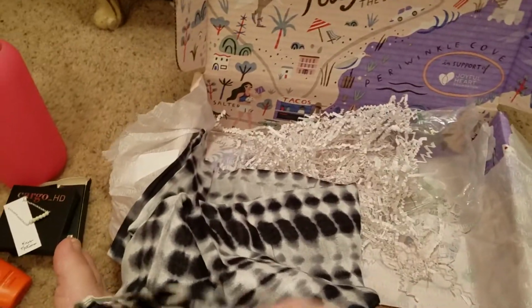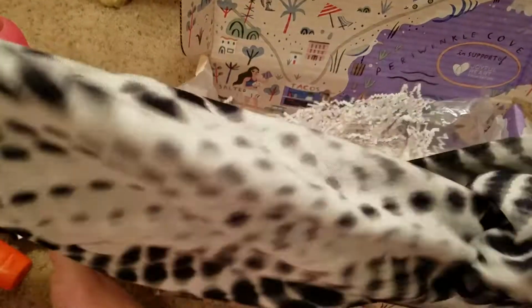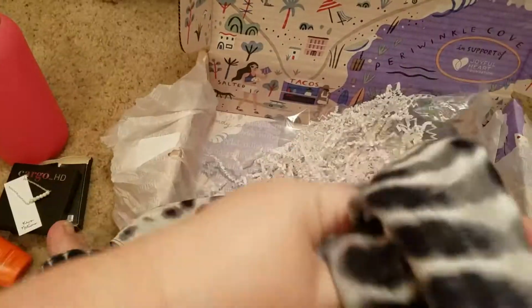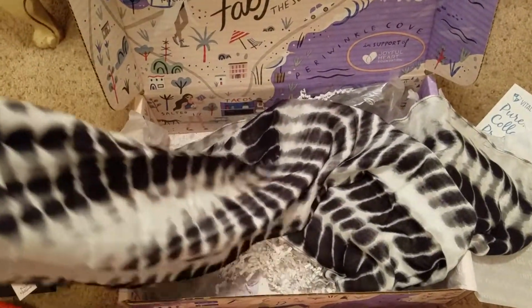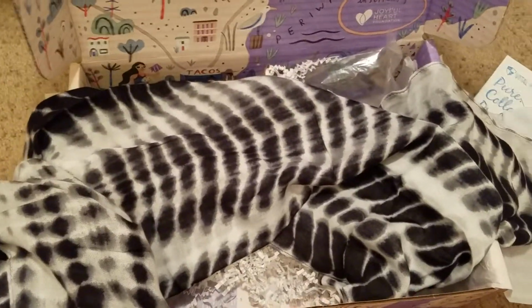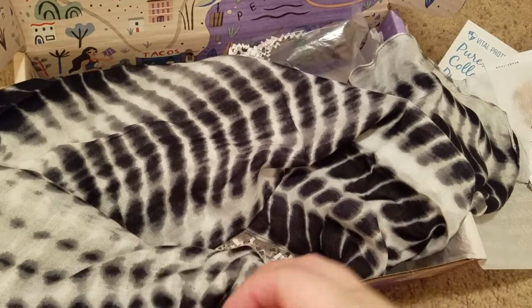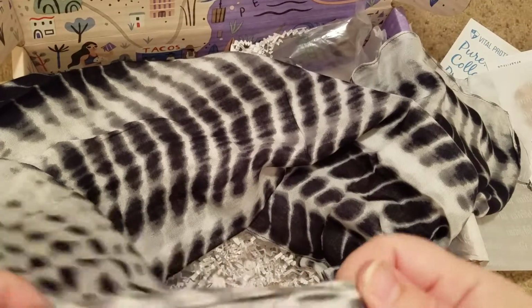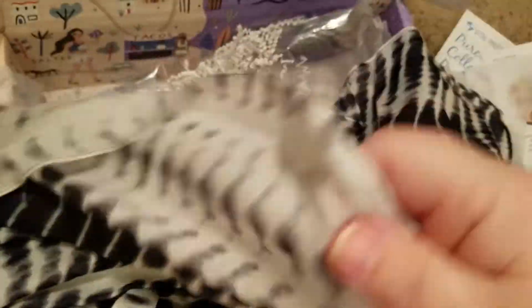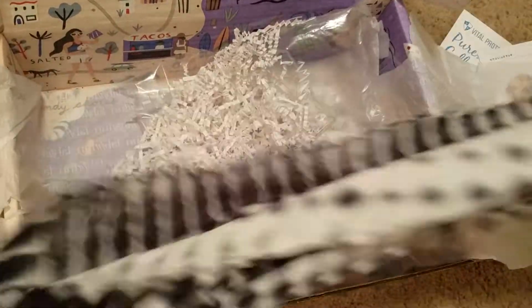So here's the deal with this Rowana scarf. It's not a normal scarf, but you can wear it like a normal scarf. Let me try to get my, so it's long, you guys. I don't know if you can see this or not. It's long. So you can wear it around, you can loop it around, or it has, I need to get my tripod. Come on, Amazon, 2-day shipping needs to get here. That's what I was waiting to do. Or it's got a slit somewhere here. I'm looking for it, you guys. I'm sorry. Here we go.